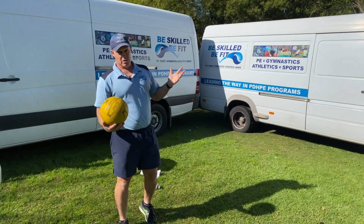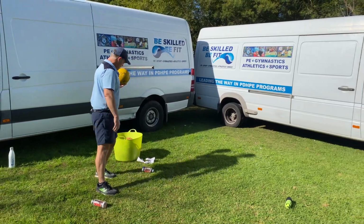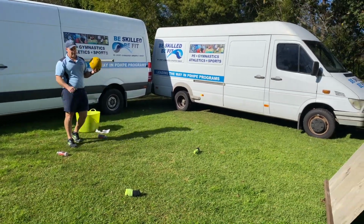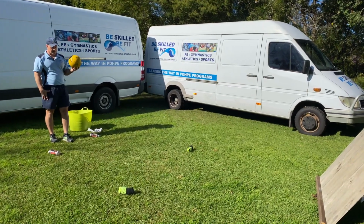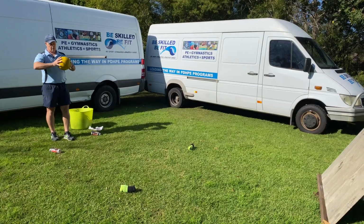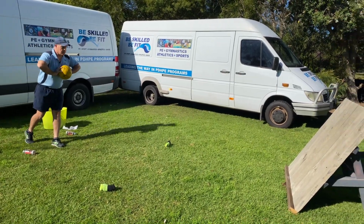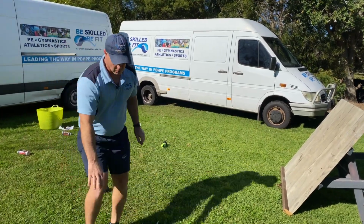Next type of pass that we could do is a bounce pass. Okay, so this is going to be a little bit more tricky here for me where I am in my spot, but we will make do. So it's exactly the same for our bounce pass. Elbows out to the side, fingers spread behind the ball. I'm going to step and I'm going to bounce the ball down and into the wall.